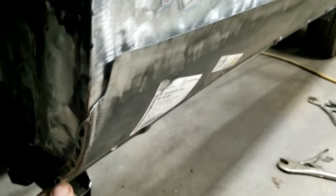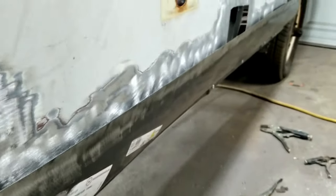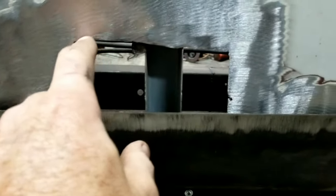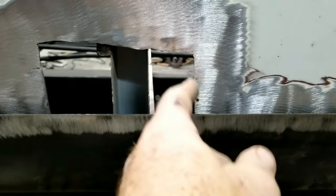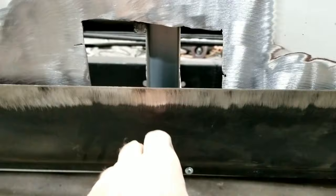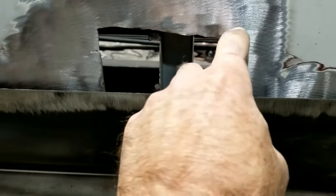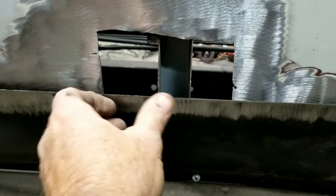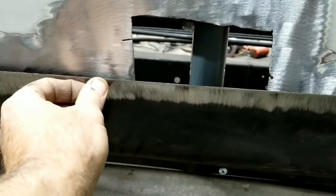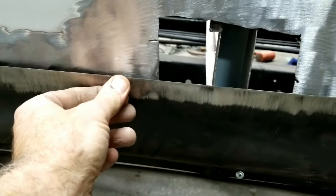I think what I'm going to do at this point, again, there's always decision making when you're doing this stuff. I think I'll clean this up a little bit, get it straight across, so it'll be easier to make a piece for that. Then I'll straighten these up a little bit as best I can. With this rocker off, I'll just take it back off real quick, because I'm not going to screw it right back on. And then I will make this piece and attempt to overlap weld this to there. This metal's a little thinner, I think, but I'm not sure. But it works fine.